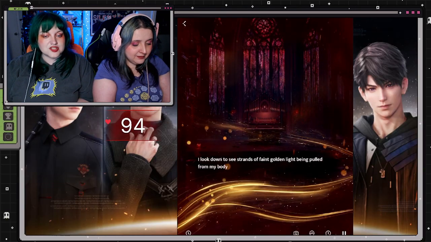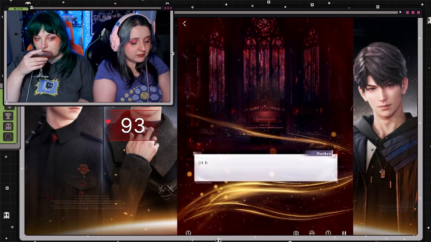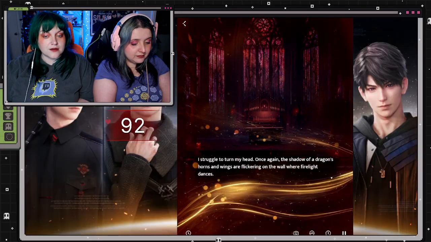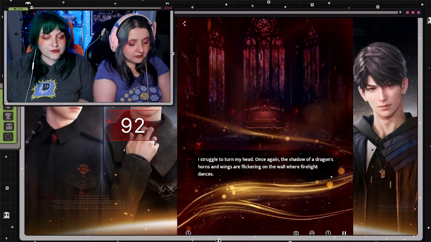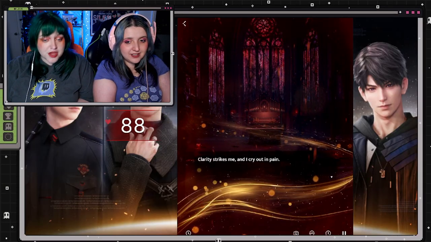I look down to see strands of faint golden light, the same I know, being pulled from my body by an invisible force. It hurts. I struggle to turn my head. Once again, the shadow of a dragon's horns and wings flickers on the wall where firelight dances. It strikes me, and I cry out in pain.